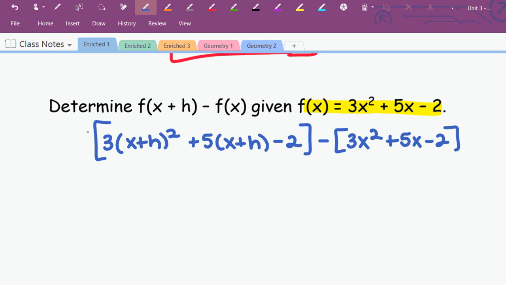So the first thing, if I had to clean up the first set of parentheses, brackets, Ryan, what would you go through and do to work forward on this on the left? So go through right now on your papers and square the x plus h, multiply it by itself. And also, just so you know, technically those brackets don't need to be there on the first set. I put them there just so you could see this is the beginning part, the f of x plus h minus, and then the other brackets are the f of x. What do we get when we take x plus h squared, multiply by itself, combine like terms, etc.?